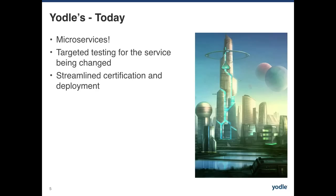we're still doing where services are standalone, like in the ODR world. We can test and verify that service independently, and we can deploy it to production. But with all these microservice-y ideas, we're able to do a lot more to streamline our certification, to streamline our deployments, and really make it a lot easier for anyone to follow the same process and get their app or their service into production without needing experts, without needing our DevOps people to walk them through it, or to set up a new box because we need a new box for this new technology or any of that. They can just do their own thing and deploy it.